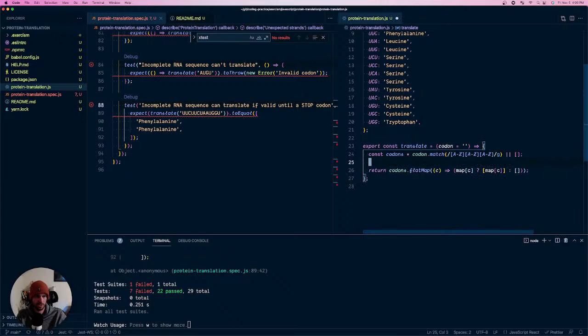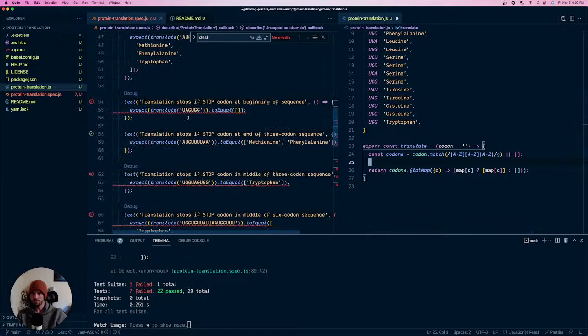I really like this regex and that worked. I'm trying to think if there's a better way to split stuff up by threes. I suppose if I always know it's letters, I could do a much simpler regex than this. I could just do a /w/w/w, something like that. Or, yeah, I don't know. Invalid codon. Oh, hold on. A bunch of stuff failed. I wasn't running everything. All right, we're not done. We're not done. Hold on.